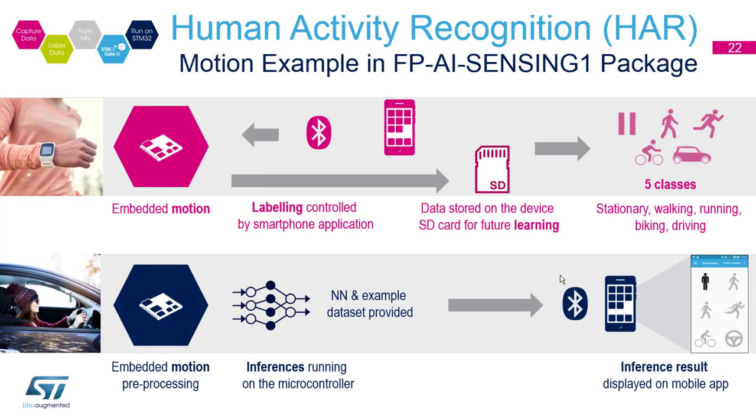For the human activity recognition, this was done using an internally collected data set that we collected using a SensorTile and stored on the SD card. We then used that data and trained a neural network model on a powerful computer, and then used tools like Cube AI to map it to an STM32 microcontroller. There's also some embedded pre-processing running to remove, for example, the gravity from the sensors.